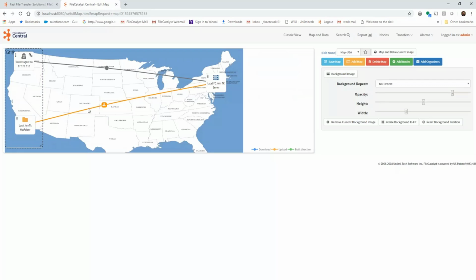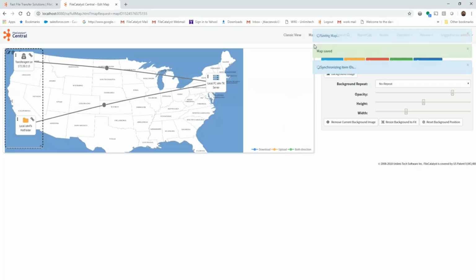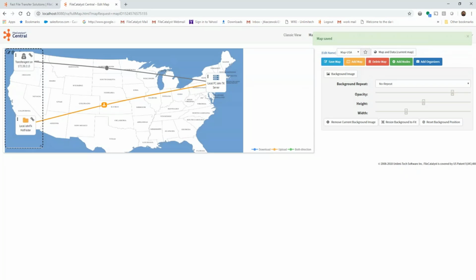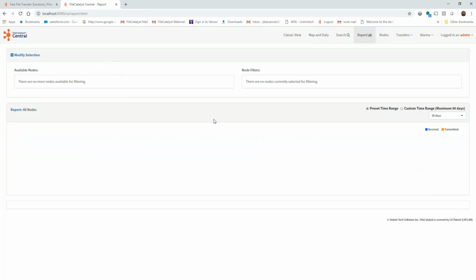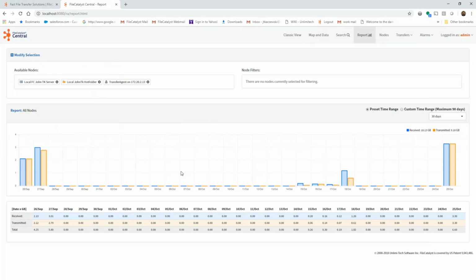So now I can have a specific report just for the client's part and not the server part. If I want to do a report by selection, I can select the organizer, and that will show me just the transfers for that one piece of data.